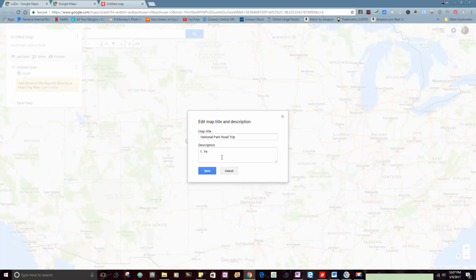For the sake of example, we'll just put in the places that we're going to go, real quick. Nothing too fancy. Yellowstone, and we'll do Grand Canyon, and then back to Denver. Maybe the wildlife sanctuary in Denver. That's somewhere I really want to go and take my daughter as well. So the wildlife sanctuary.